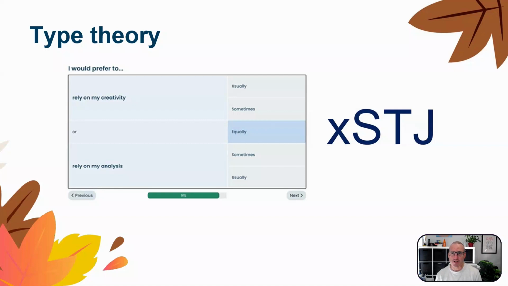Within the MTI, this is designated with the lower-case x. In this case, sensing, thinking, and judging are the remaining type allocation.